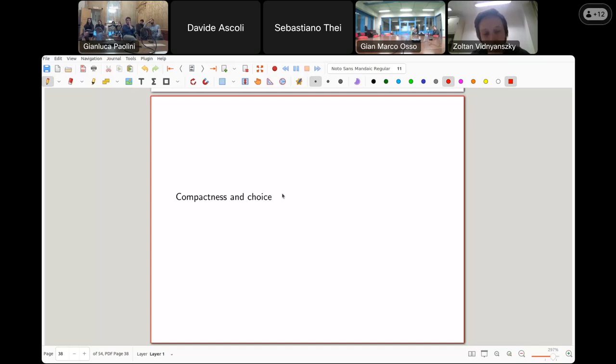So why does it fail for infinite graphs? You should look at graphs on natural numbers, and then ask how to check whether a graph can be three-colored. Unfortunately, we have compactness. Compactness says that an infinite graph is three-colorable if and only if all its finite subgraphs are three-colorable. So you don't have to check all the subsets. You have to check only countably many subsets to get three-colorability. For this reason, compactness is not very good in this situation.